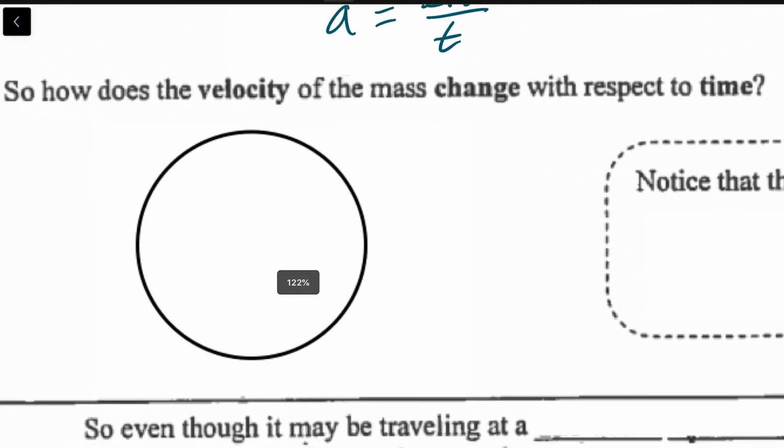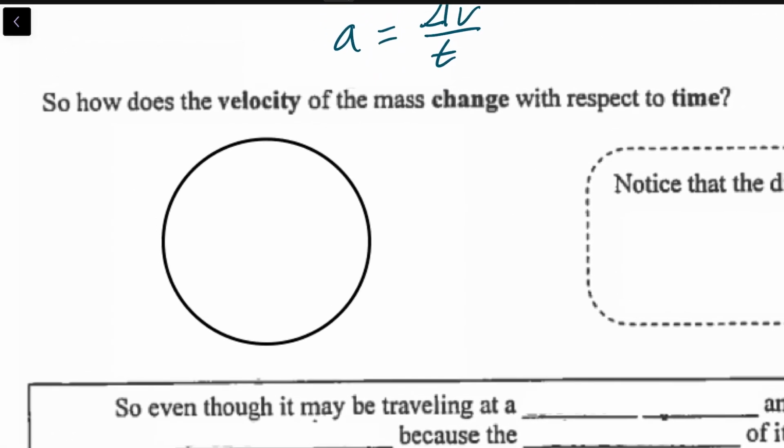Okay, and so you can kind of visualize this like this. Here, if the rock is at the top of the circle, at that very moment its velocity is straight out. However, at the side here, the velocity of the rock would actually be going straight south. And at the very bottom, the velocity is always going to be tangent to the circle at the position it is on the circle.